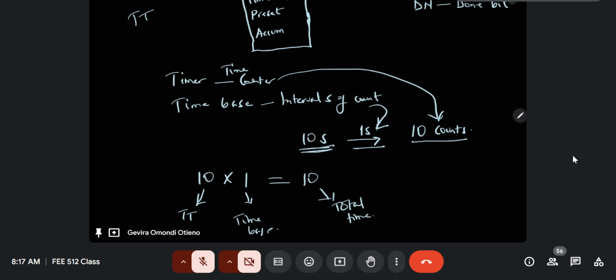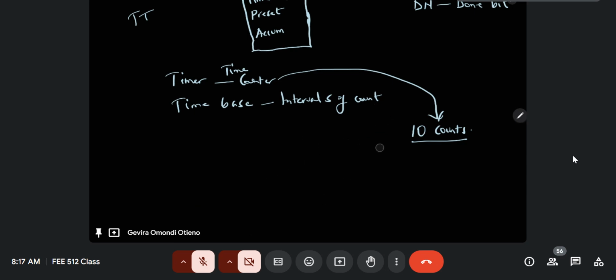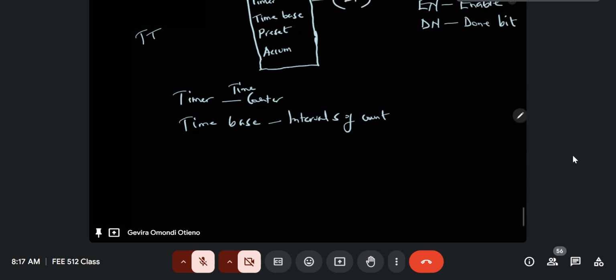Now, to make it more interesting, we have two more features in the timer that are also equally very important. Two more features. That is the preset. So you have the preset, which you can imagine is used to, after the count has been reached, there's a preset value.